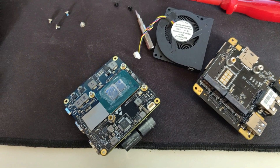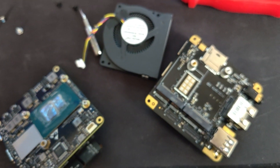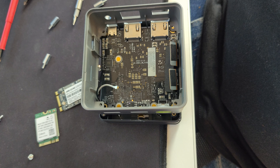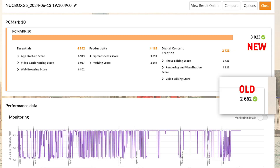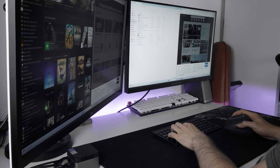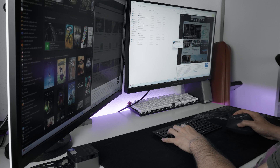A quick intermission — I'm currently editing this video and GMK Tech answered about the throttling issue. They suggested reapplying thermal paste, which I actually did. It's a quite advanced step but doable if you have the right tools. Turns out there was a lot of thermal paste applied in the first place. After replacing it with Arctic MX4, the temperature dropped drastically and the CPU didn't thermal throttle anymore at all — even after 10 minutes of Cinebench R23, for which I now scored up to 3,000 points in the multi-core test. I also re-ran PCMark 10 which now scored over 3,000 points. I also noticed the fan was now running much quieter as well.